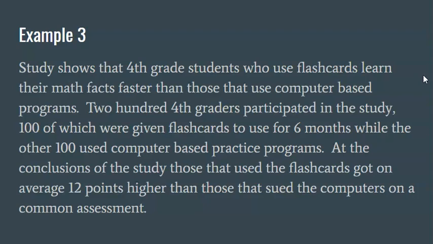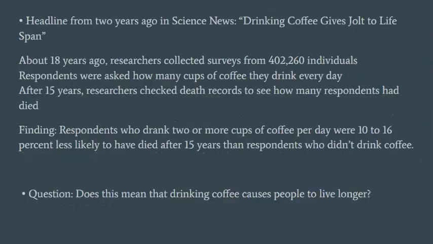So this is an experiment, right? Our research question was, which helps you learn your math facts better, flashcards or computer-based programs? And we ran an experiment where we gave some kids one thing, we gave some other kids another, and we got a conclusion. That is the difference between observational, where you're just asking questions and observing, versus an experiment.